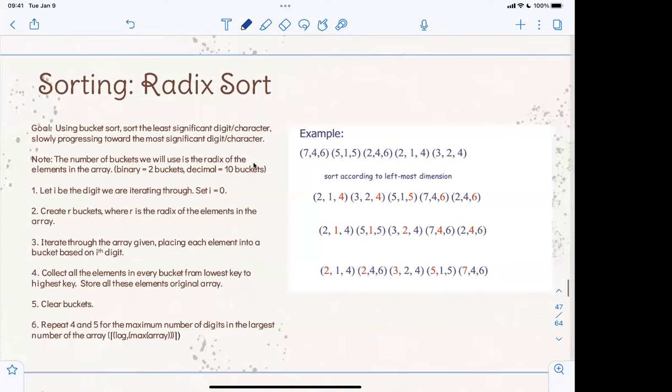An extension of the bucket sort is Radix sort. Radix sort will use the base value number of buckets. So if we were working in binary, we'd only use 2 buckets. If we were working in decimal, we'd only use 10 buckets.